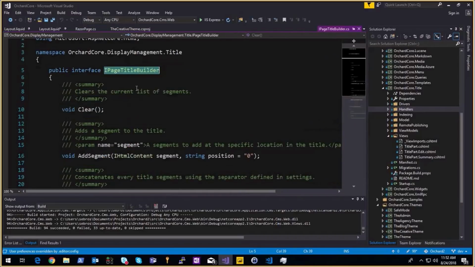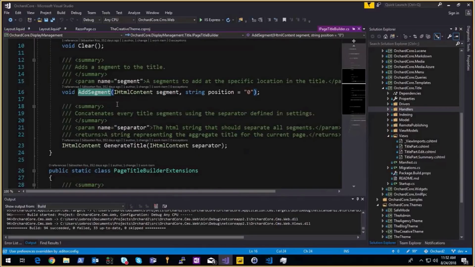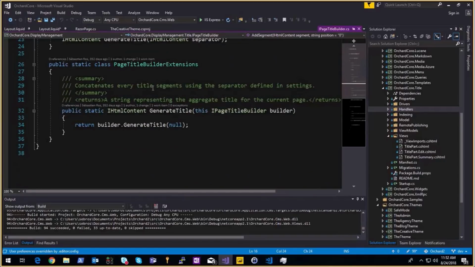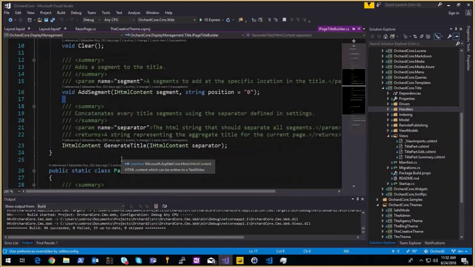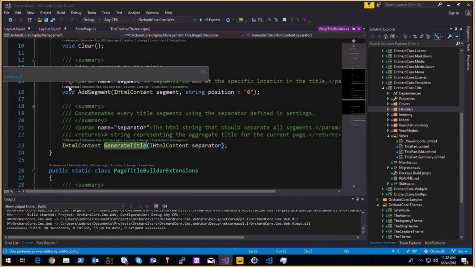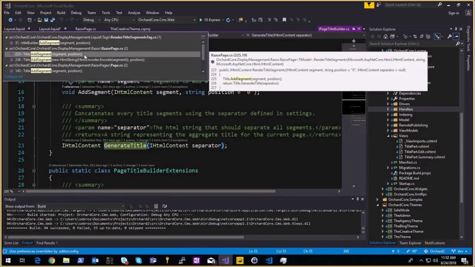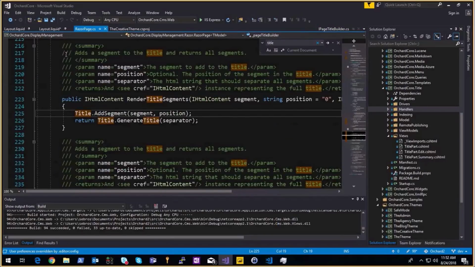So maybe if I look at where it's calling add segment, this is a service that lets us add segments of HTML into the title, and then this is what the tag is doing, just adding segments and then saying give me the full title, and it gives back the full title. So if I look where we call add segment, we do it in the Razor page actually. I render title segment tags, so we do that here. Did I miss it?